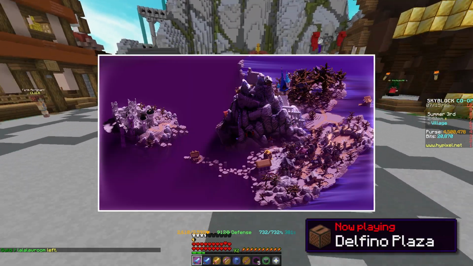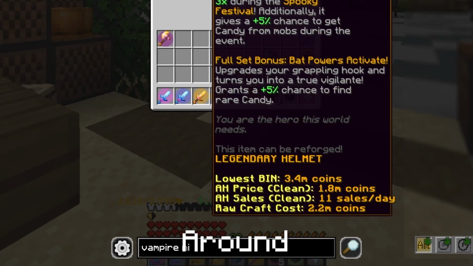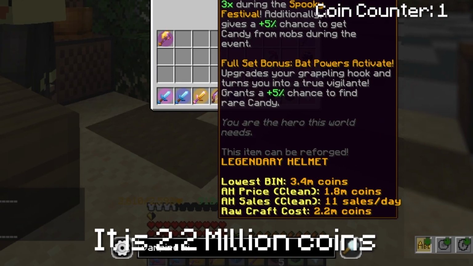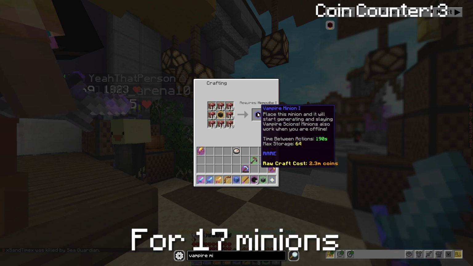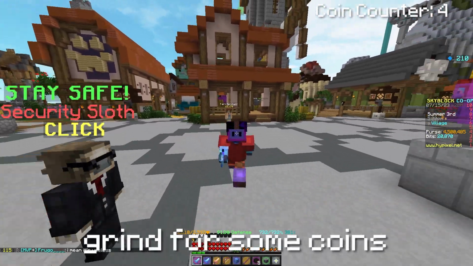Now, let's get started. Before we go into the Rift, we're going to get some minions, aka the vampire minion, which costs around 3.4 million coins. But if you don't buy from the AH, it is 2.2 million coins. But that would still be 2 million coins for 17 of our minions, which is 26 million coins. We're going to need to grind for some coins.